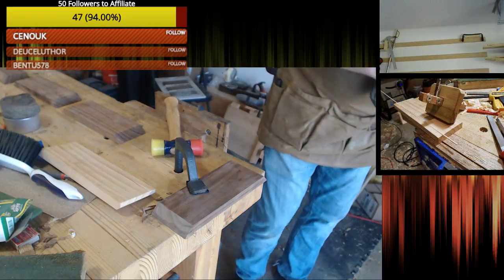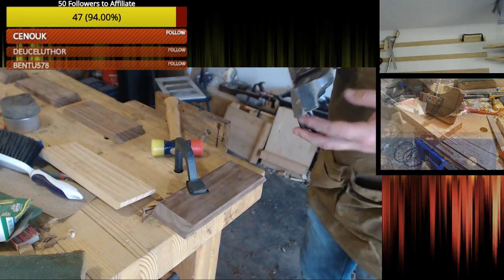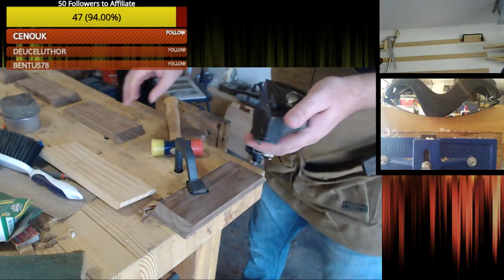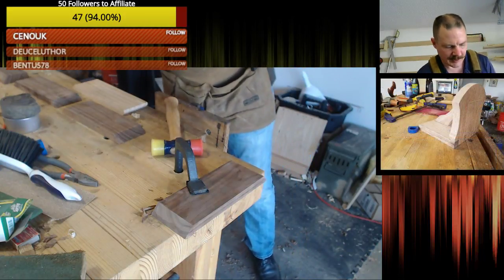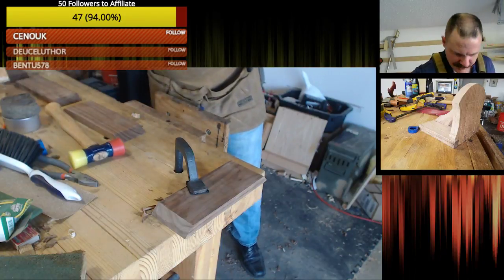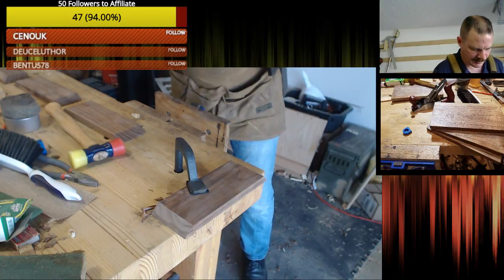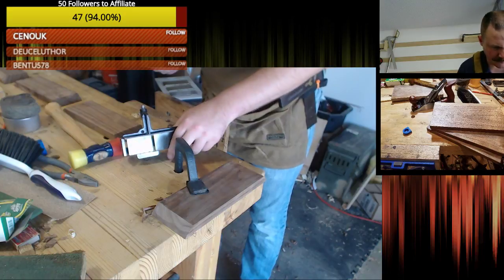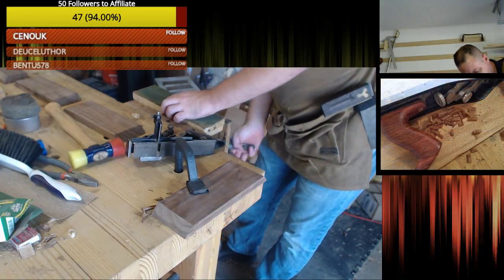So, here's my rabbet plane. And I'm going to need... Well, let's make a test cut first, shall we? Now, actually, I think first and foremost, let's not get ahead of ourselves. Take out the cutter. Make it sharp.